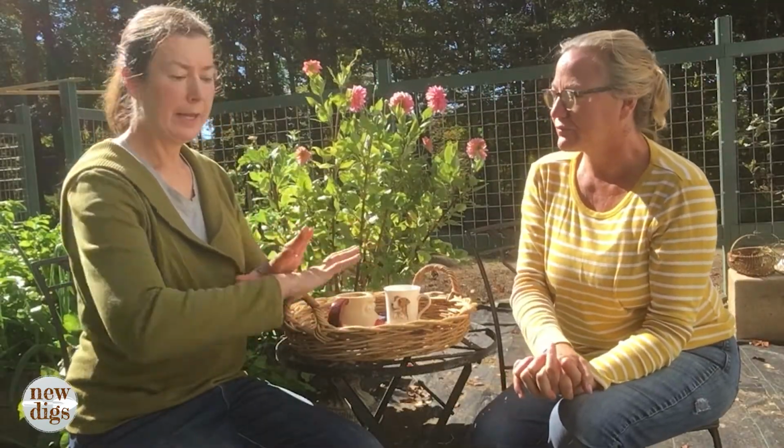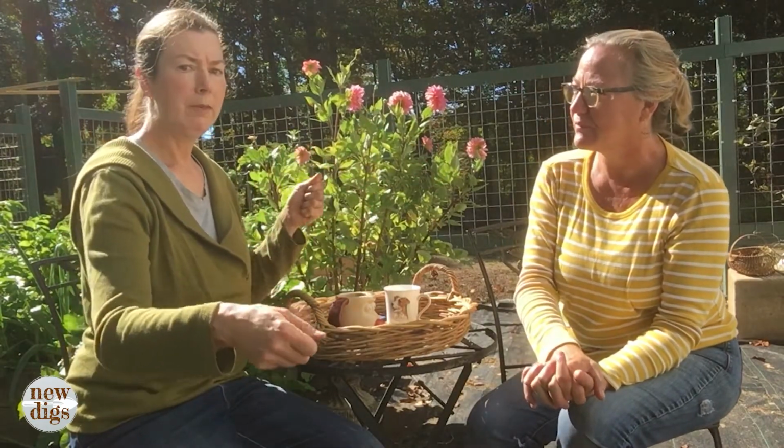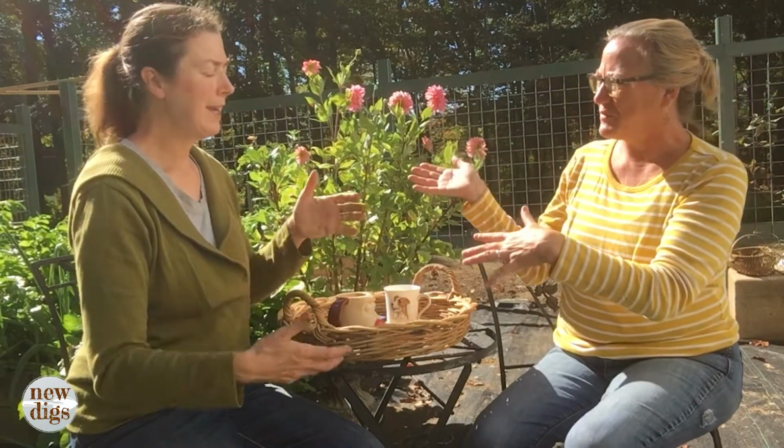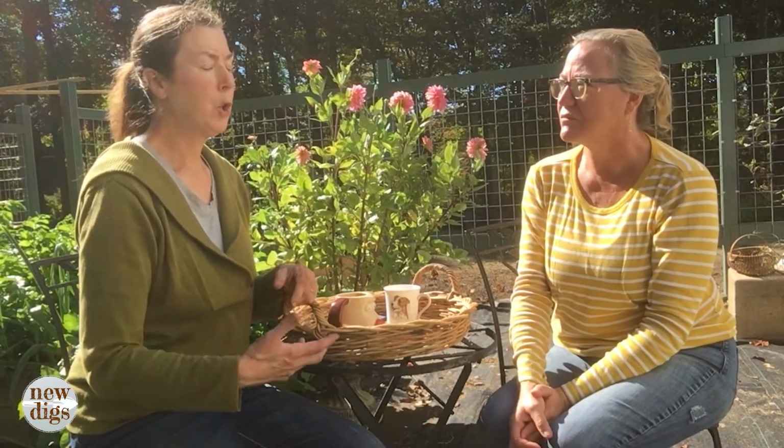Perfect. Okay. So you're going to harvest then, and you're going to lay it all out on something that has some breathability. Yep. In my case, I've got a shady place on my porch that still has lots of air circulation. And I will leave it out there. I tipped it so the air can kind of flow through it. If you've got, say, an open barn, that might be good.